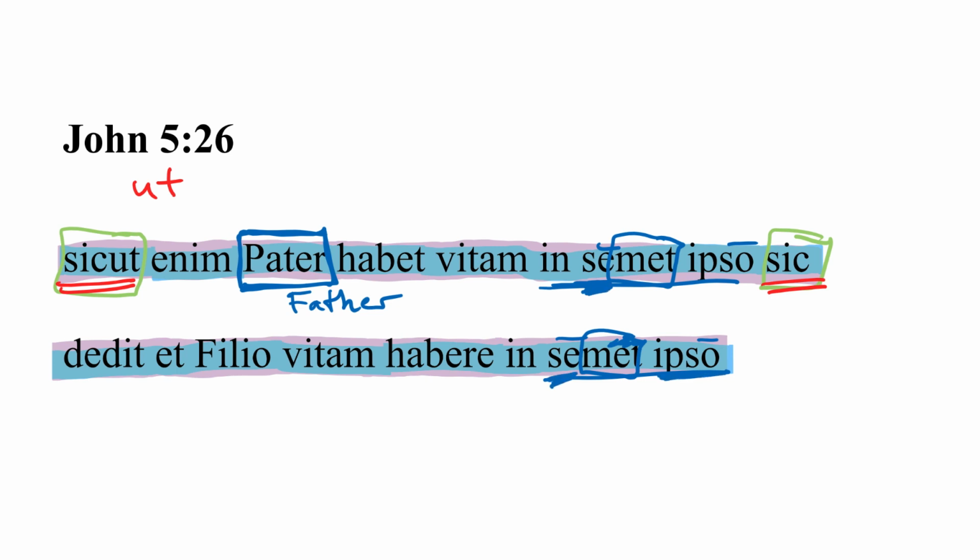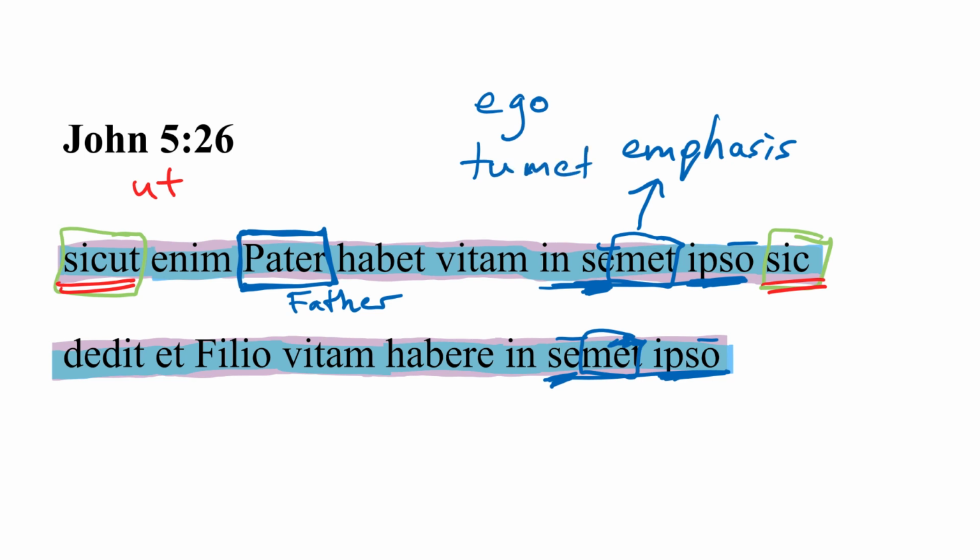Ipso performs an intensifying function on that pronoun. So, in himself. Already we're running into problems in the English. And believe it or not, met is a further form of intensification. It's for emphasis. And it's almost always found just when attached to personal pronouns, substantive pronouns like ego, tu, ego-met, nos-met, etc., stuff like that. Occasionally you can find it attached to some other words, but that's generally where you find it. And it simply adds emphasis.